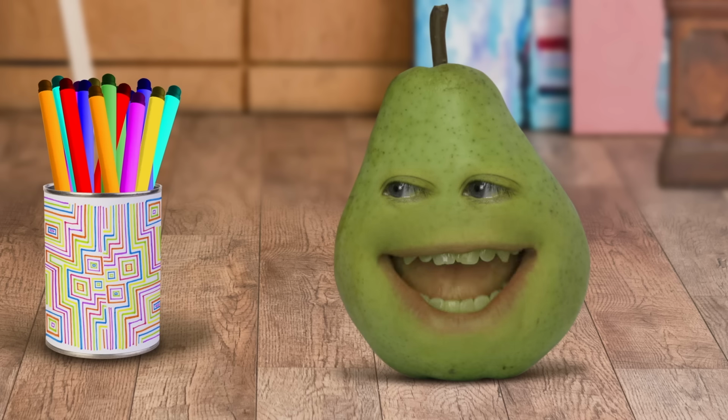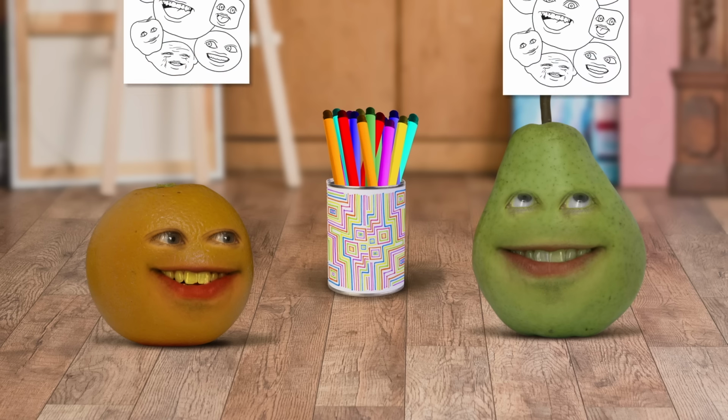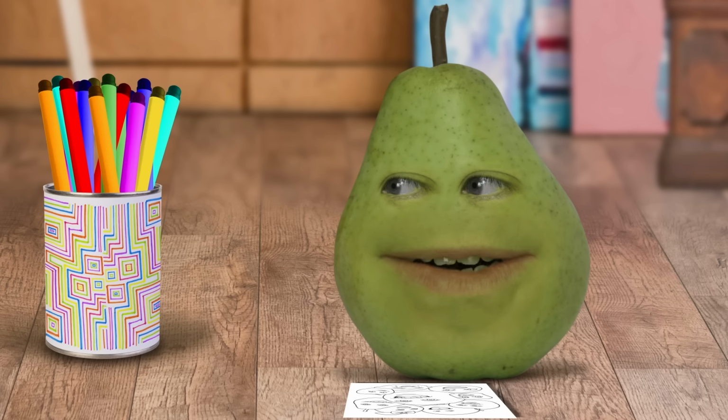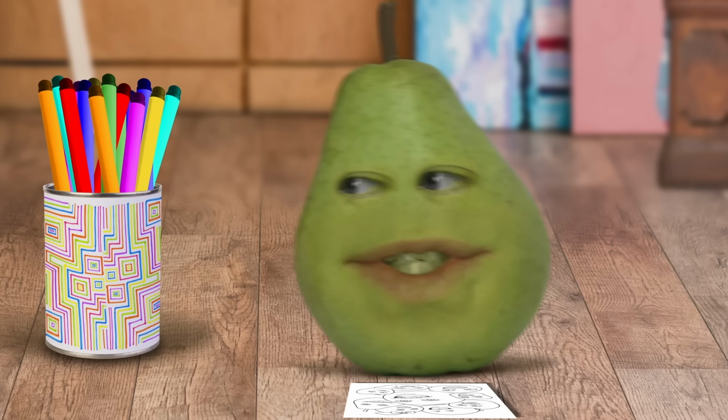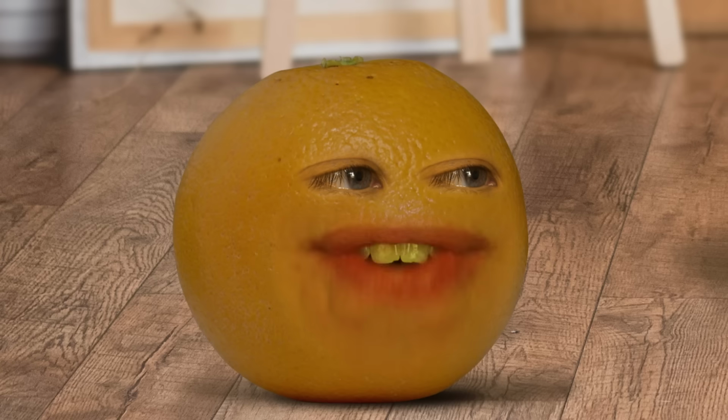Now, let's get to it. What are we coloring for round one, deep voice announcer guy? For round one, we have this handsome picture of the whole gang. Awesome. So now we each get to choose three markers with our eyes closed. No peeking and no sniffing either, Orange. Fine.